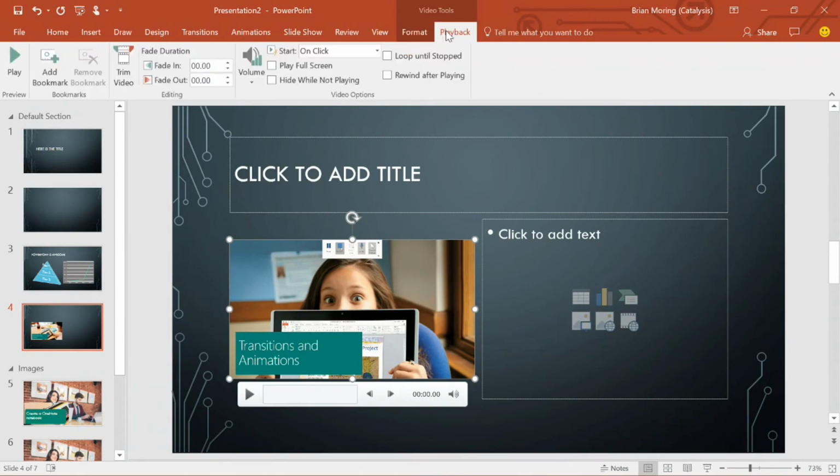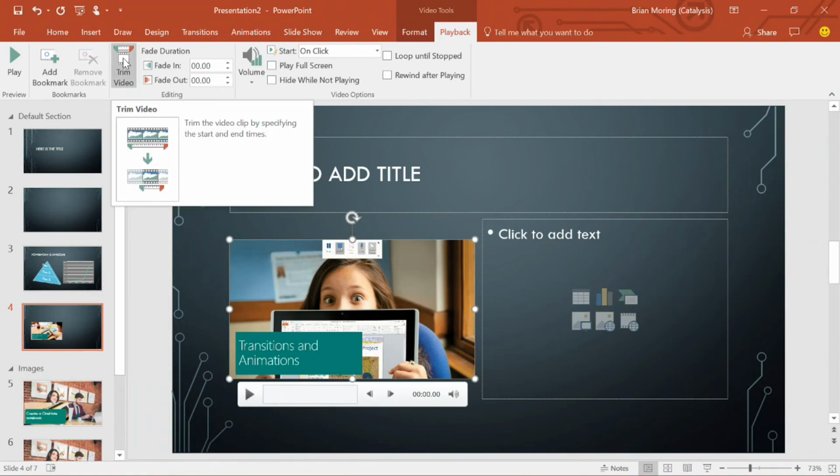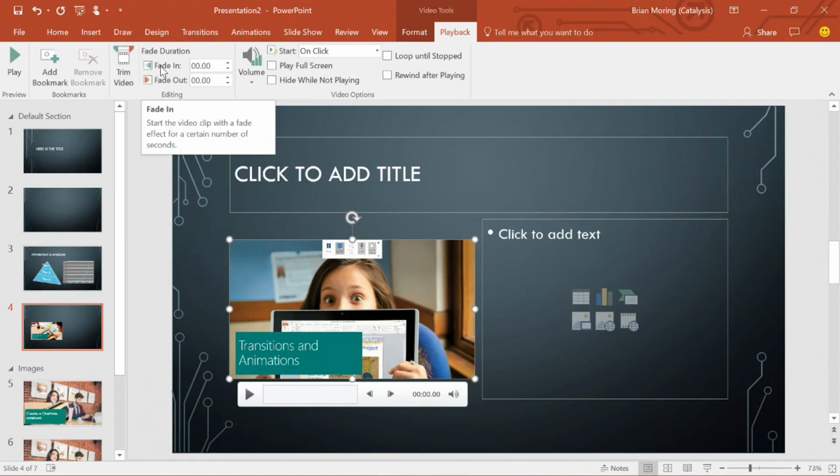We can also manage how the playback happens. So in other tools, you just have the ability to record and that's it. Well, we have the ability here on playback to go through and actually trim our video. So we have some video editing capability too within PowerPoint that may not necessarily be available for us in other tools. So in this case, we have the ability to fade in, fade out. So we can add a real nice professional quality to our video here that we may not otherwise have.